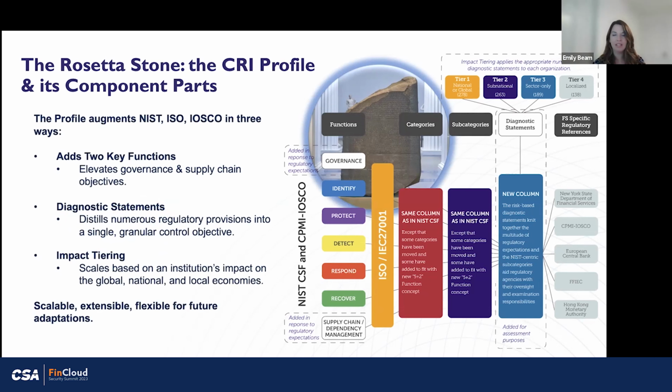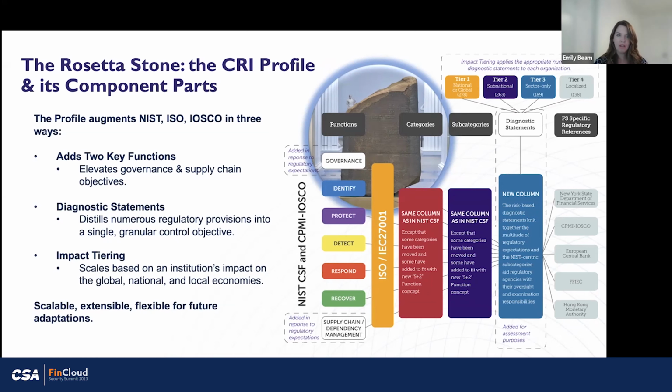Over the last decade or so, regulators from around the world have obviously begun to issue more and more regulations and supervisory guidelines related to cyber, and that has made it increasingly difficult for institutions to manage. As a result, a group of financial institutions came together under the United States Financial Services Sector Coordinating Council to discuss the potential for developing a framework. This was a little after the National Institute of Standards and Technology issued the Cybersecurity Framework, and CPMI-IOSCO issued its guidelines. And so the foundations for a framework were there. It just needed to be extended, customized, and brought down to a level that was usable for a given institution.